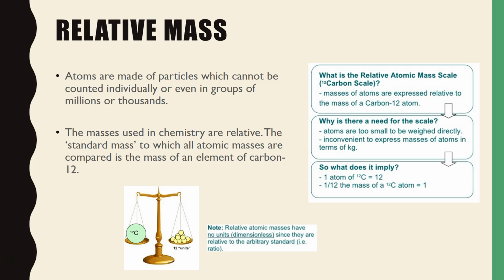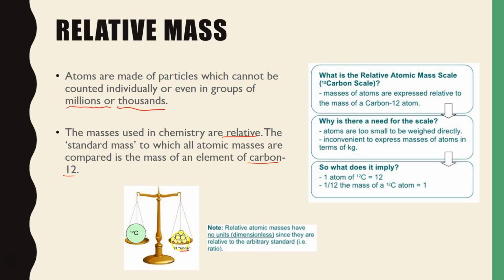Well, it's too difficult to know exactly the mass of a carbon atom, because the atoms are just too numerous to weigh and count. So to accurately measure the atoms, we've come up with a relative or a standard scale that chemists have created. And this standard mass, to which all atoms' masses are compared against, is carbon-12. So for example, we have given carbon-12 a mass of 12 units.